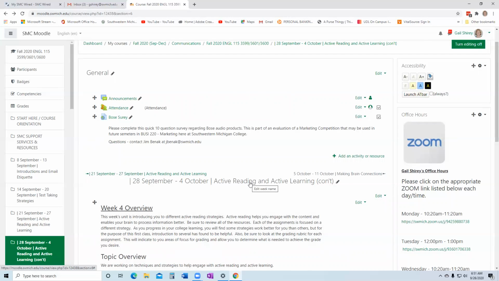One last word of note. I start to send academic warnings at the end of this week, which is week 4. You get an academic warning if your grade is below 73.4% or you're not participating. Remember, participation is when you upload assignments and participate in forums. That's part of your participation grade. Make sure you are current in your work, even if it's late. You want to submit assignments, you want to be engaging. You need to have grades in the grade book. Otherwise, I do send out academic warnings and you will see them at the end of the week.